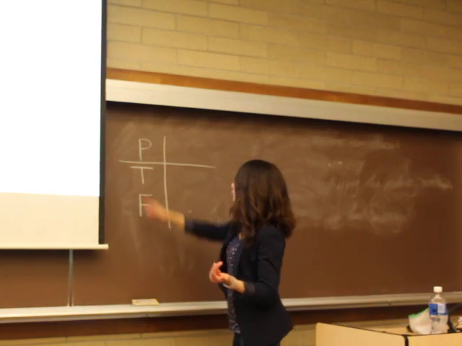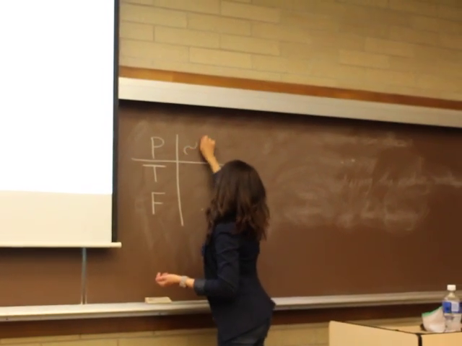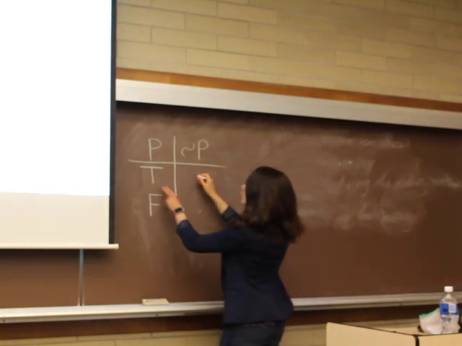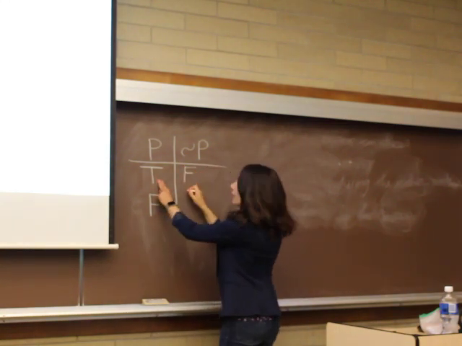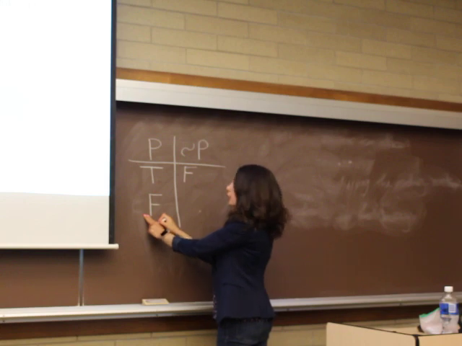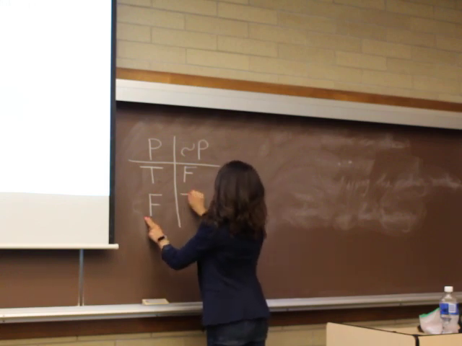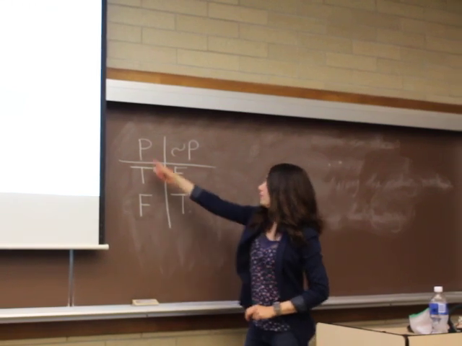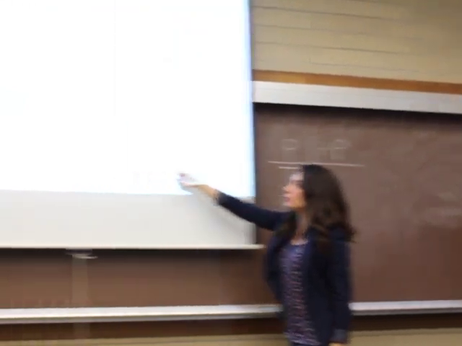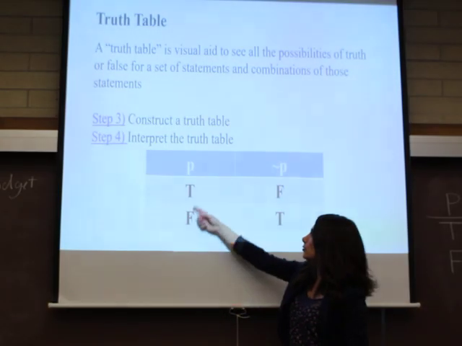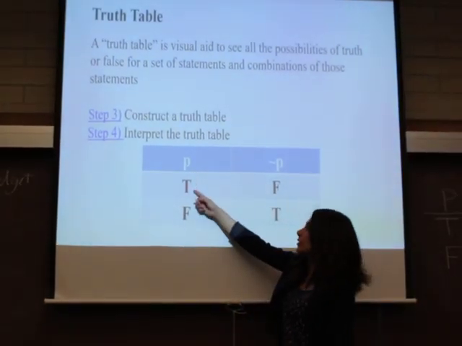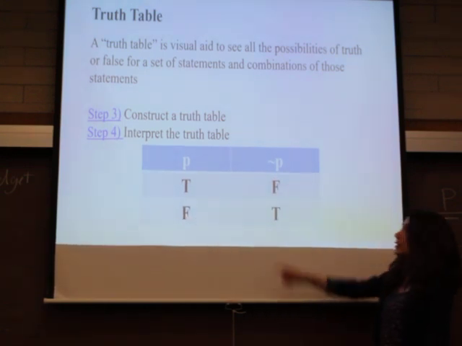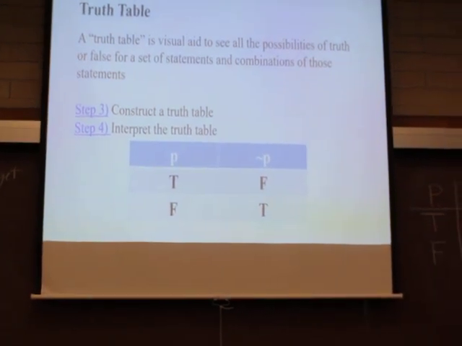What about the negation? This is P. If I want to show not P, the negation, so if P is true, the negation is false, opposite, right? If your statement is false, then the negation is true, right? So this is the truth table of P and not P. Just like what you see here. So you have a statement, 2 options, either true or false. When your statement is true, the negation is false. When your statement is false, the negation is true. Opposite truth value.